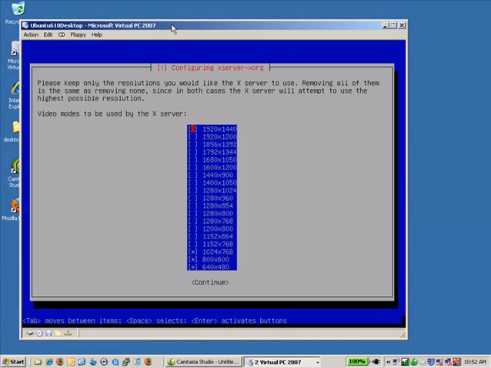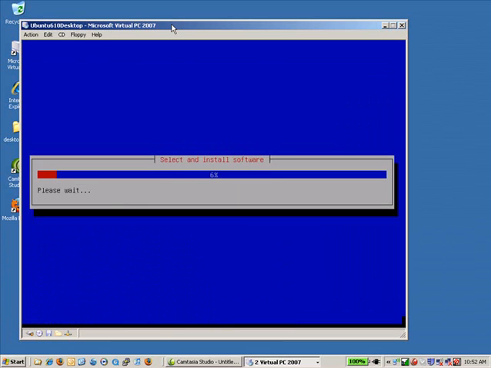And we're back. That process took several minutes while it loaded most of the system. The next interesting screen you come to is this one, configuring xserver-xorg, where you can select video modes. The default modes that are selected are 1024 by 768, 800 by 600, 640 by 480. There really isn't any reason to select any other of those for virtual PC. You can always come back later in Ubuntu through the configuration utilities and change that. So my recommendation here is just to press enter and take the default at the screen. It's now going to configure that and do a few other things, so I'll pause and come back in a few minutes.